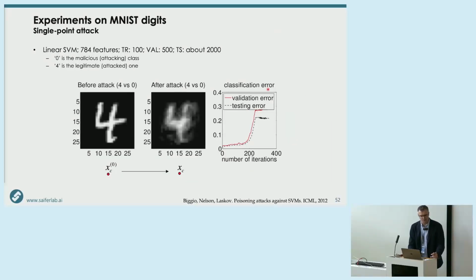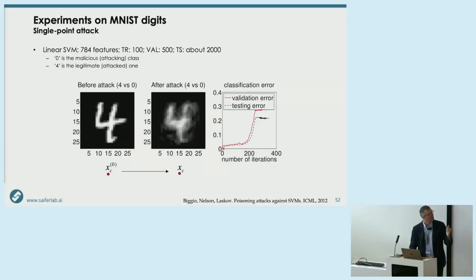But it's very interesting to see what happens on the digits. Again, we took two classes, 4 and 0, and you train the SVM. So if you train the SVM, even by flipping the label of this image, so I have 100 samples, I just take these 4 and change the label. And then I train the SVM. And the SVM is pretty much robust to this kind of random flips. So the error at the end of the day is still very small, less than 1%.